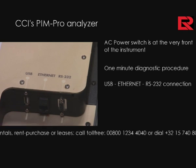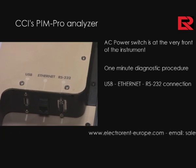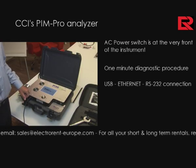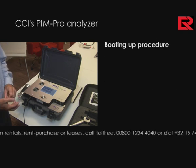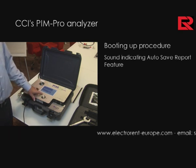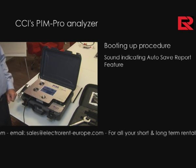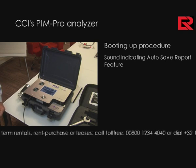Slight description of the analyzer. Here you will see on the front we have a USB port where data can be stored on a USB memory stick. We also have an Ethernet port where a LAN connection can be connected for remote control via a computer such as a laptop computer. The sound is an indication that we're running a diagnostic, and in this case it demonstrates that we have an opportunity to save data which might have otherwise been lost. So there is an auto-save report feature which will boot up to allow you to retrieve data that might have otherwise been lost due to a power failure.